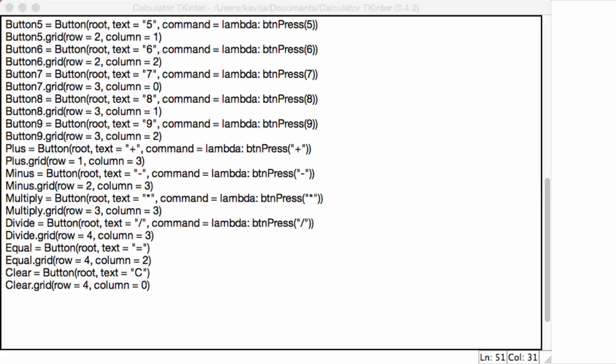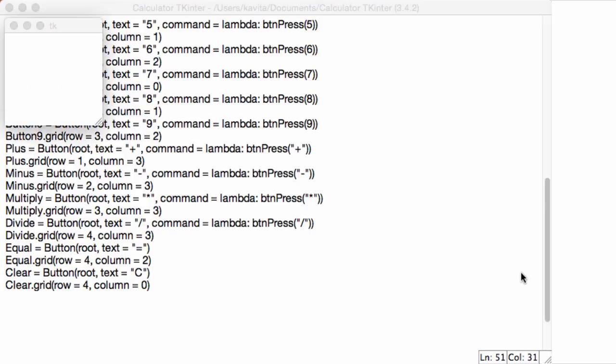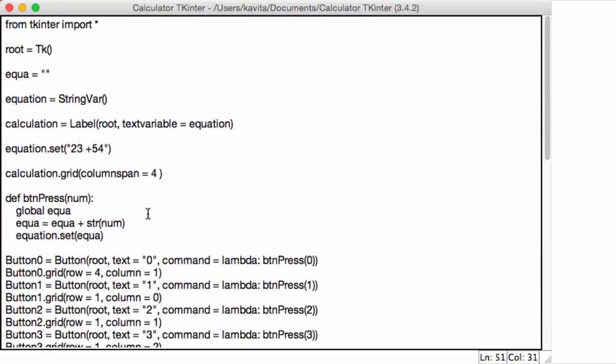So Command S, F5, and you're now going to see our completed calculator UI. Alright, so now we're going to see our equal, C, everything. 1, 2, 3, 4, 5, 6, 7, 8, 9, 0, C, equal, plus, minus, multiply, divide. Guys, this is pretty sweet. Even though our equals and C is not working, to be able to create all of this and get it working, that's fantastic. I'm going to go ahead and delete this equation.set function because we no longer need it.